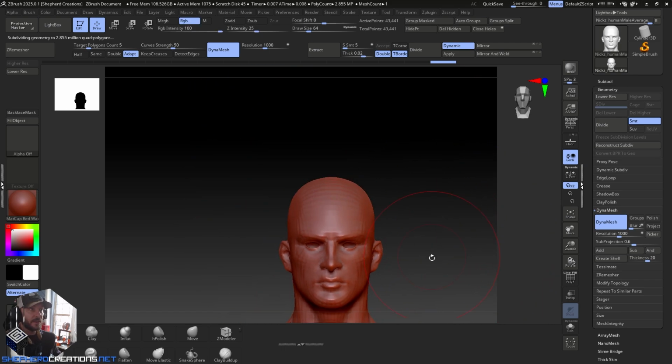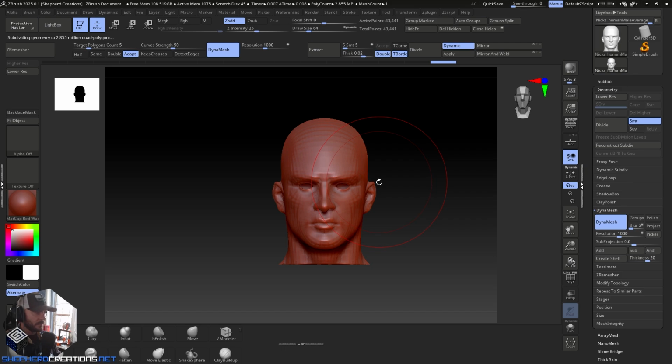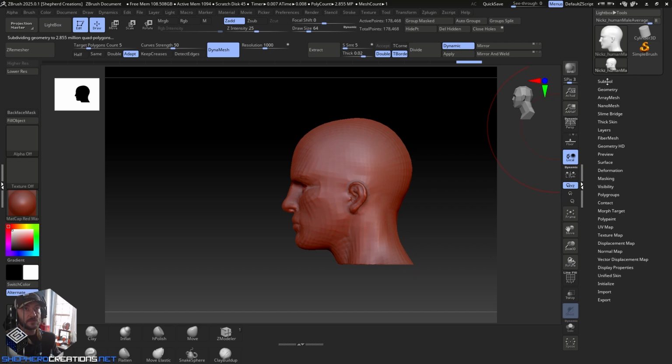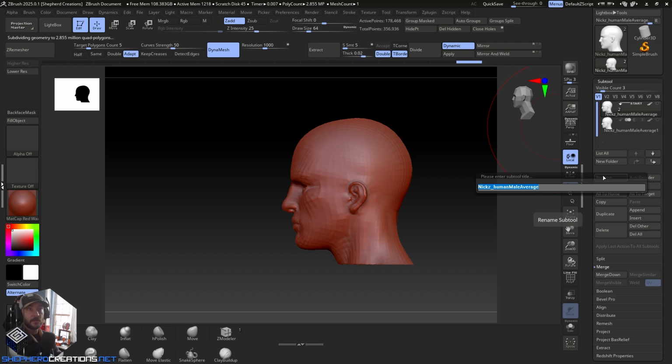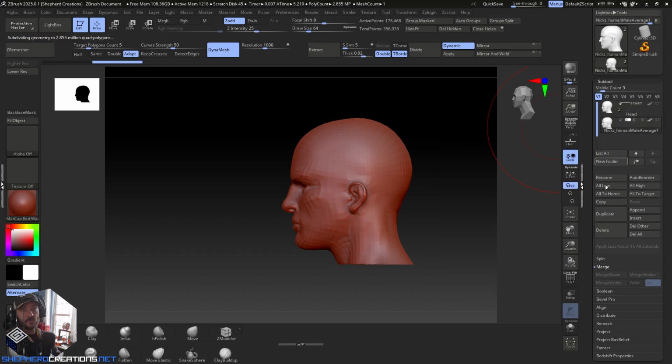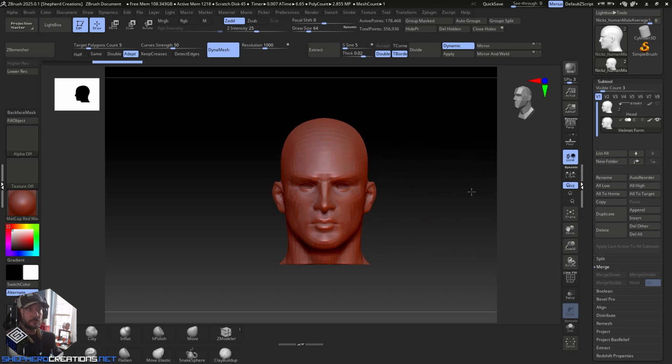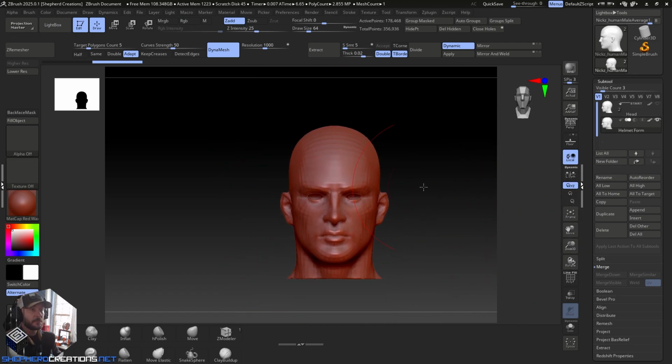All right, now that we have the head model, it doesn't really matter how much detail it has. But what we're going to do is leave this head model the same way. We're going to duplicate it. Over in your subtool list, we're going to select duplicate. We're going to turn that first one off. We'll just leave it as head. And this will be renamed to helmet form. All right, we're going to leave that one on. This is the one that we're going to modify.